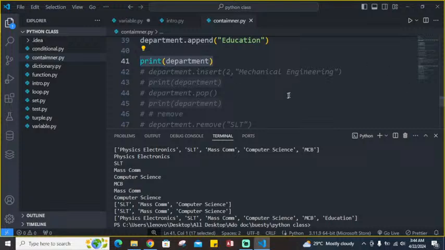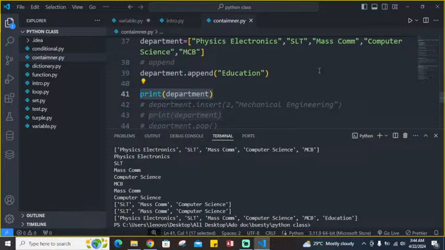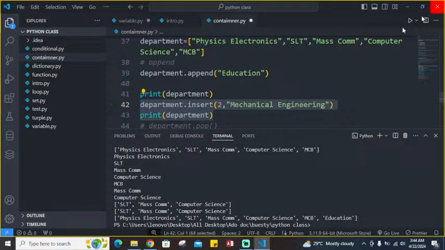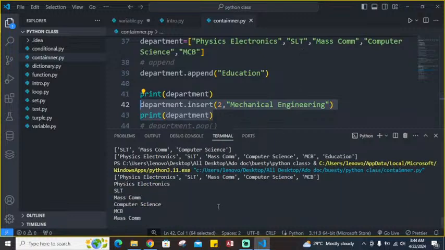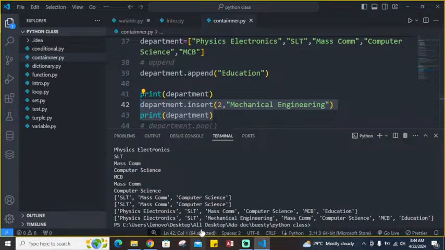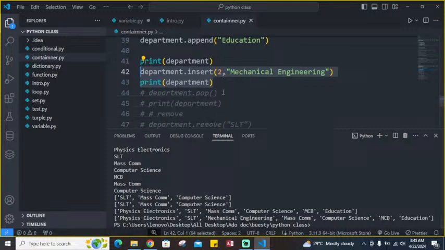Okay, insert gives you specification, so the index or where you want to put it. If you are looking at this list, for example, this is 0, this is 1, this is 2. I want this mechanical engineering to be inserted in this mass communication place. That's why I put the index here, then I call the next item. So if I comment this out, I'm going to have the results also printed out. But in this case, mechanical engineering is going to be added. Look at it. Mechanical engineering is in the position of mass com, while mass com was shifted towards index of 3.